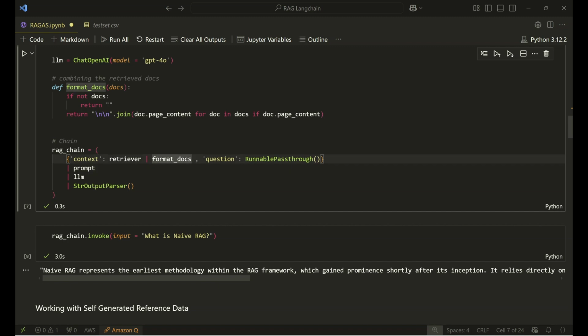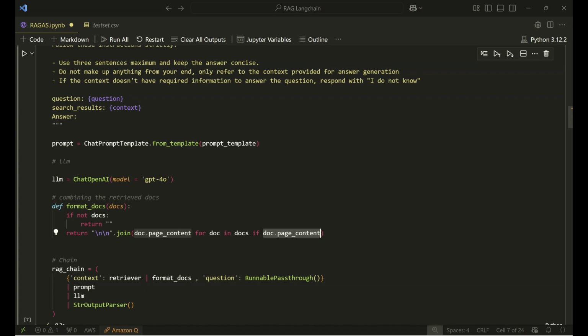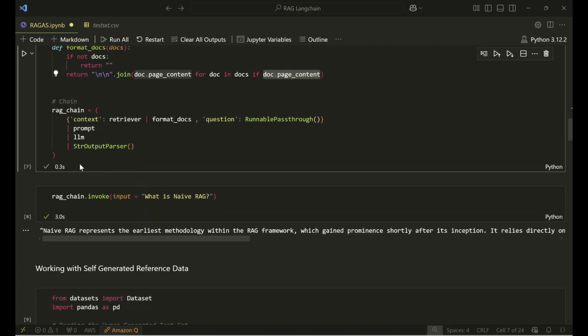The format documents is a simple utility function that is basically taking out the page content from each retrieved chunk and joining them all so that it gets in a good format to be inserted into the prompt. And then the question is a runnable pass-through that I'll provide at the time of invoking this chain. Then prompt, LLM, string output parser, pretty basic LCEL.